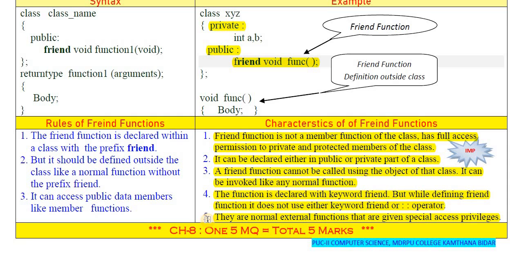On inline function it will ask what is an inline function, write the advantages of inline function, or sometimes what is an inline function, write the example program. So many times it will ask for a program. In friend function also a question will come like what is a friend function, write the characteristics of friend function, or sometimes what is a friend function, write an example program on friend function. So from these 3 topics, any one will come in the exam for 5 marks. Okay, now we will see some annual exam previous question papers related to this chapter 8.